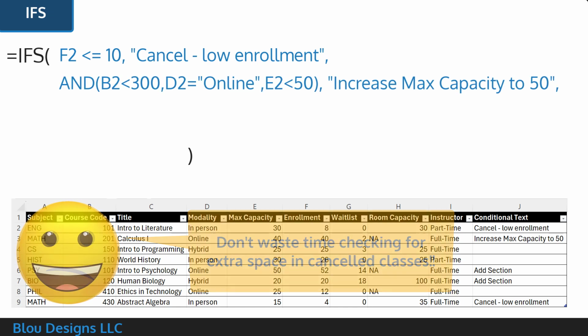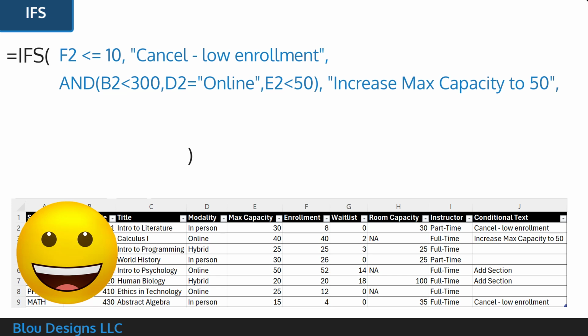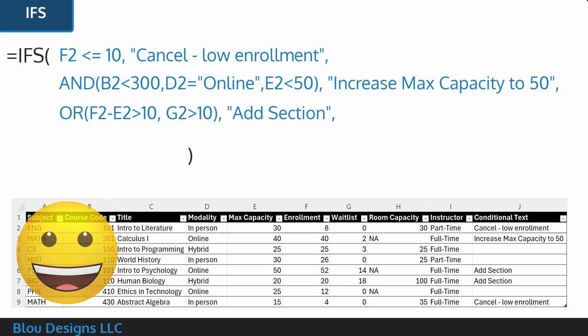Then, if it has not been marked for cancellation, check if the class needs to have its max capacity increased and trigger the increased capacity text accordingly. And then, if it's not eligible to have its capacity increased, check if demand for the class indicates a need to have another section added and trigger the add section text accordingly.